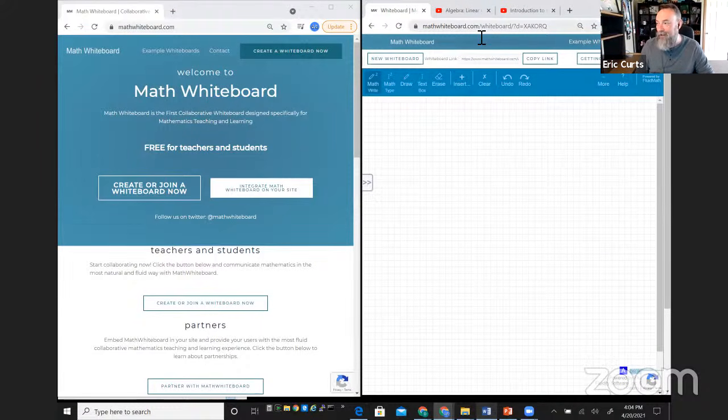One was, what can you do with that link, and which would lead into the idea of collaborating with somebody else. But then another one just to keep in there also is, how long are the links good for? Like, if I create a whiteboard, does that unique ID eventually expire, or is it usable for an indefinite period of time? But let's chat about the ability to collaborate, which I think is just so slick.